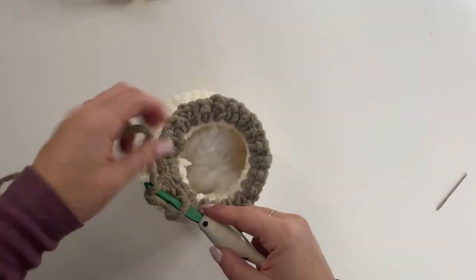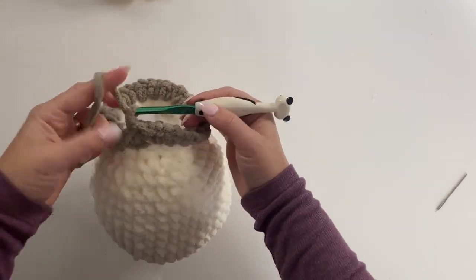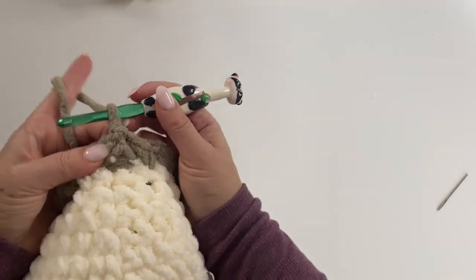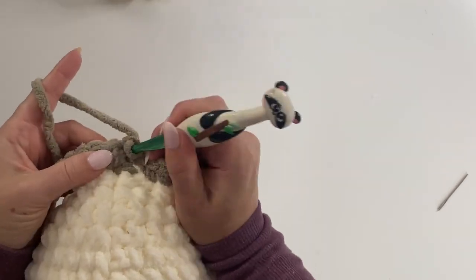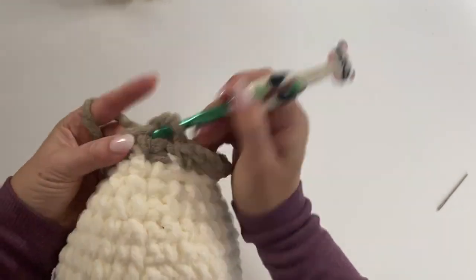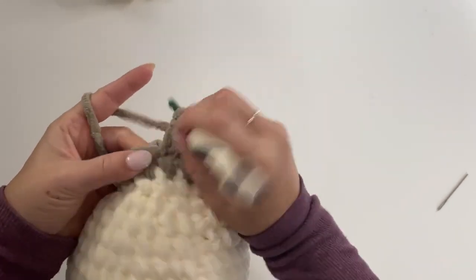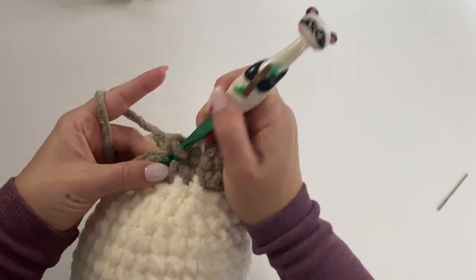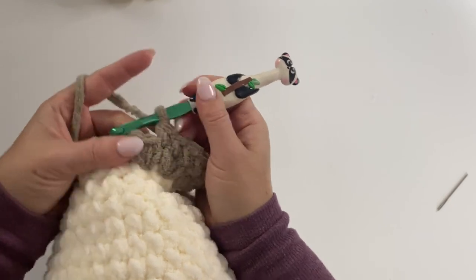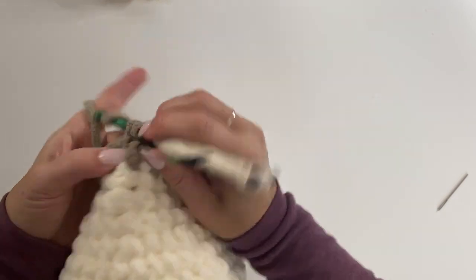All right, round 18 to the 23rd round. All you got to do is single crochet in each stitch around. All right, so again, very simple stitches here. You should have a total of 40 stitches. So you're going to go ahead, this is round 18. We're going to single crochet in each stitch around. And then I'm going to meet you at the end of round 23. And we will finish the head at that point.